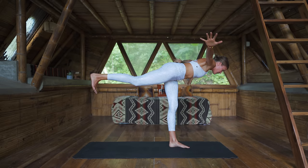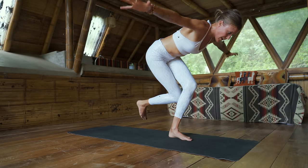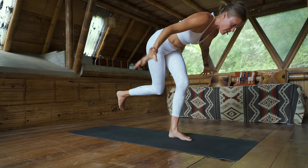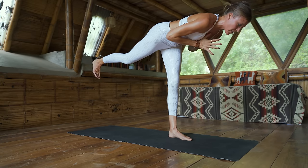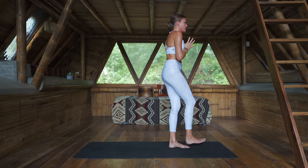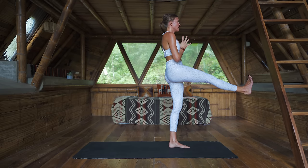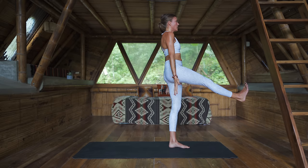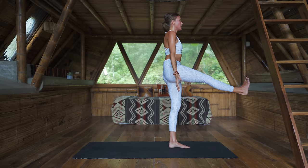Let's do two. Last one. Great job. Back to warrior three. Palms together, hands at the heart. Rise up to standing. Right leg comes straight forward. Beautiful. We're here for five breaths. Arms down at your sides. Stand nice and tall.